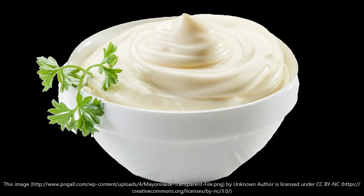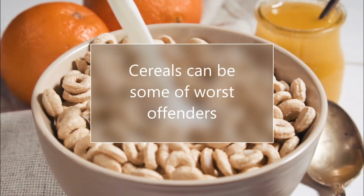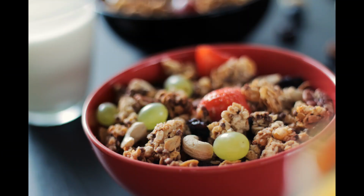Also, you may want to look at things like mayo, because mayo has high fat content. Typically, cereals are major culprits when it comes to the content of sugar. And many of these can be quite low in nutritional value as well and be almost like empty calories. The main culprits are those that are obviously marketed to children. They're trying to make them look fun and colourful, but also you get some that are trying to lean towards that healthier labelling, and they're saying that they're good for fibre, fortified with certain vitamins and minerals. When you look at the labels, you'll see that those benefits are outweighed by the amount of sugar that you're finding within that item.